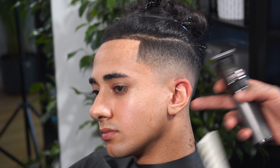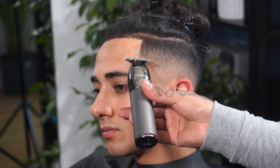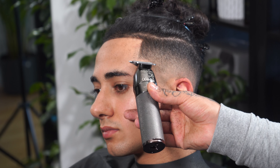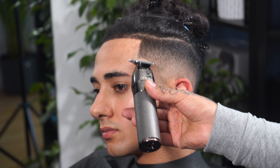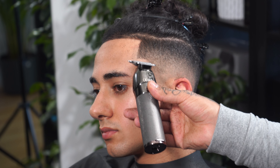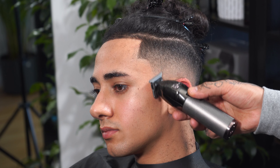My next step is to go and do the shape up on a C cut, and then after that it's done I'm going to go back and do a bit of touch up on the face. As a recap: we used number one and a half open and close, set the baseline, then the first guideline which is the blade fully open, then used the metal classic guard to blend between the blade open and the number one and a half close, followed by number one close, and then blade close to remove the skin line. It's a simple and straightforward technique that allows you to skip the 0.5 guard, because I'm using a classic metal guard — and also it depends on how you use your clippers to skip those guards.